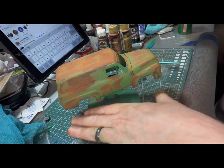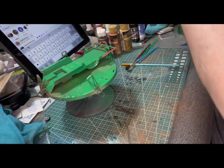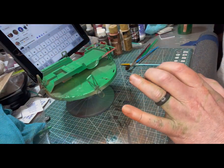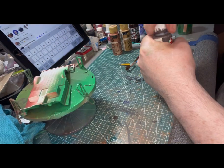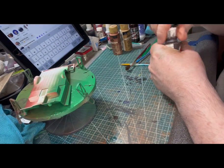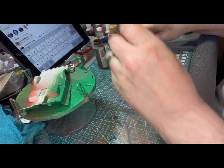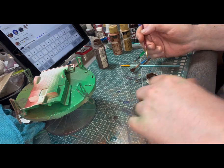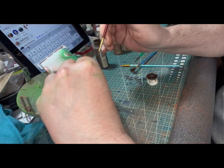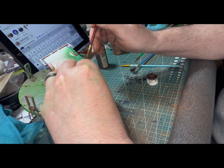Now I just found something I need to do first. I'm not done. All these running boards need are just rusted all the way because the bottom of the body is pretty much, so we're just gonna rust that all the way through there.